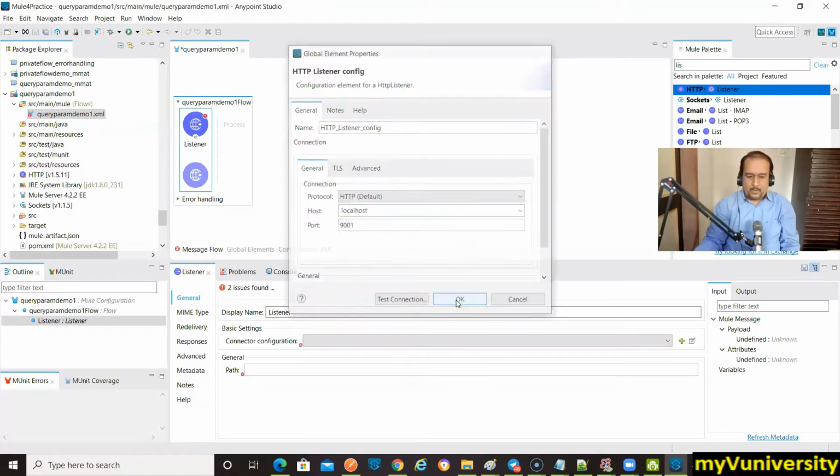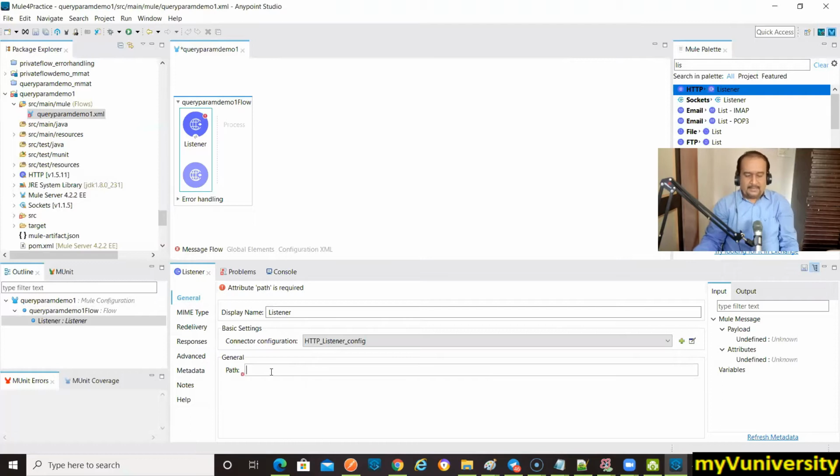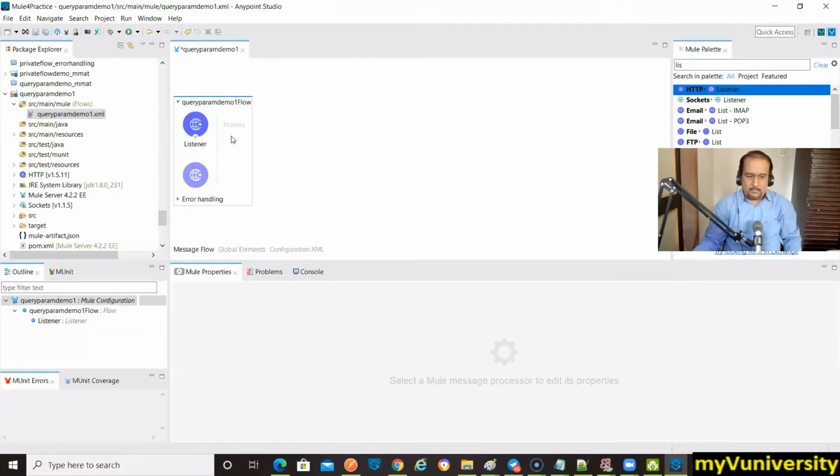Then, okay. The path, I'm not touching the path. I have not explained to you about the path. Let me say / nothing else. I ask you to blindly follow that. Still, I will say blindly follow this. I'm not explaining this. Soon I will get into this path also. So my first target, the red mark, goes away. So no error. Let me save this.